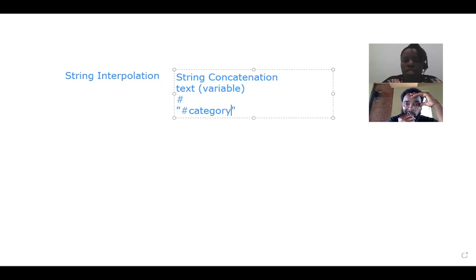Let me just give you a specific example. We want to say hashtag lining. That's the idea of lining, and we want this to be in our query selector. So we want to say document.querySelector.